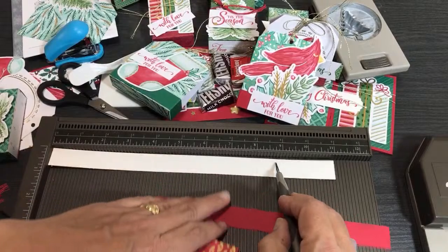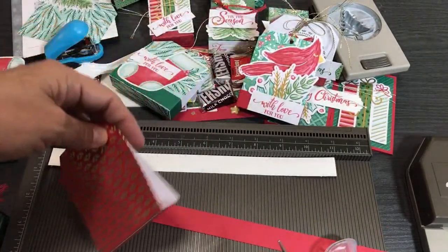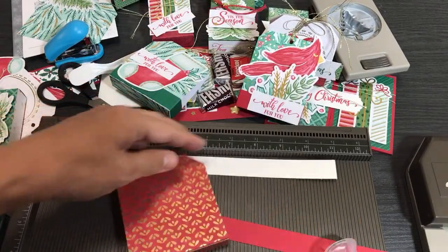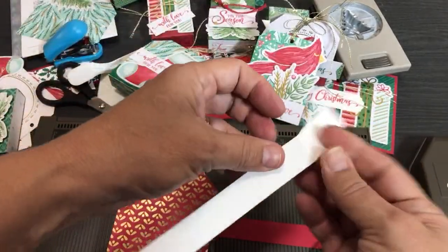And so now it's the final one when making this tag treat. And I didn't even write down instructions. Like I said, I just did this by looking at it. 8 3/4 of an inch. Okay, 8 3/4 of an inch. So I'm going to just trim that down.